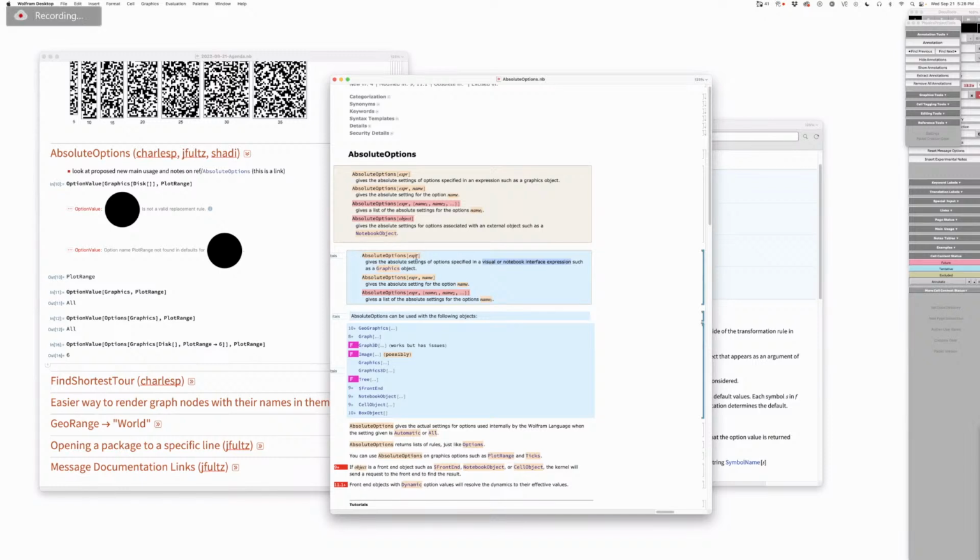What I would do here is say obj instead of expr, and it gives the absolute options. Yes, the question is, is the machine learning blob likely to have implicit option values, and if so, how would it be resolved? I think yes on the implicit option values for sure. Resolution, I don't know. I think the information function often resolves some of those things.